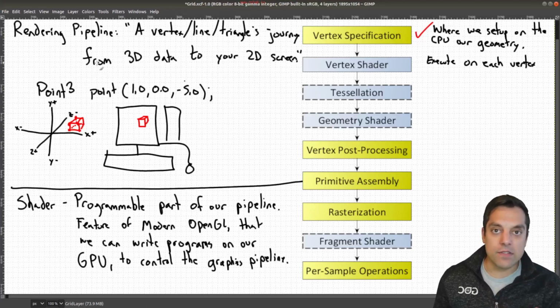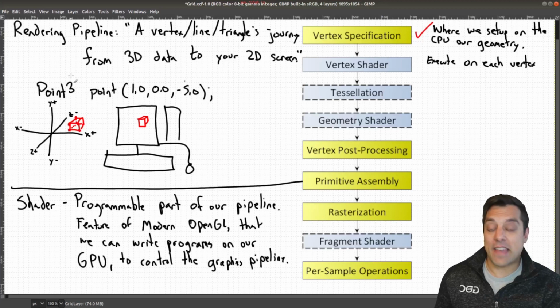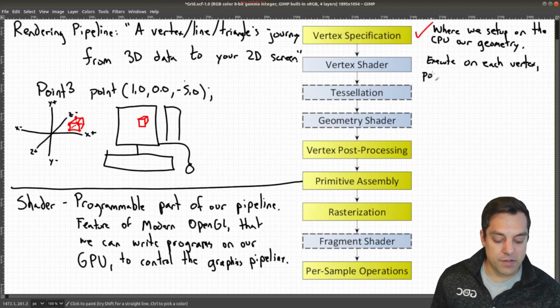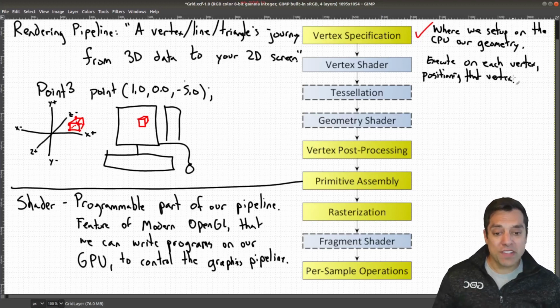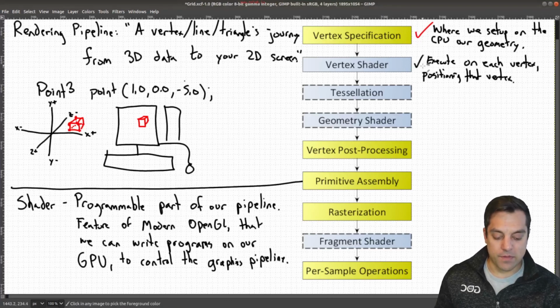And if I have 1,000 more of these points here, then it will run 1,000 more times, executing on each vertex, positioning that vertex. Okay, so that's really the job of the vertex shader. Okay, so let's go ahead and check that one off here.